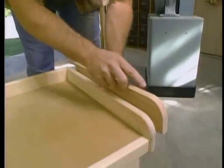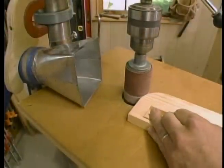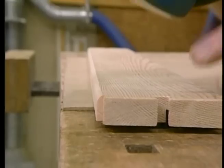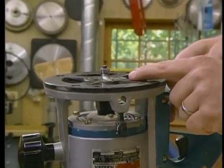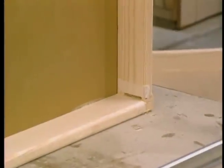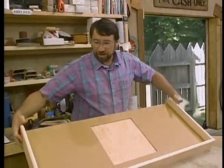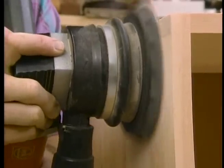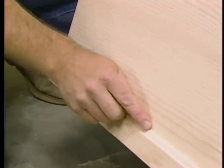I've just cut a curve on the front edge of the side rails. That'll be sanded smooth at the drum sander. To ease the top edges of the rails, I'm rounding over the corners with a quarter-inch radius round-over bit. That fits pretty well. Now I'm in no hurry to put the front edge on this piece right now — I'll just clamp it up and set it aside to dry. At the bottom edge of the chest, I've installed a decorative base. It has an OG detail at the top — I'll show you how to do that.